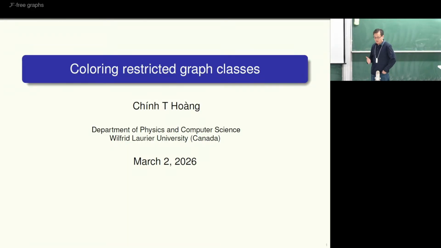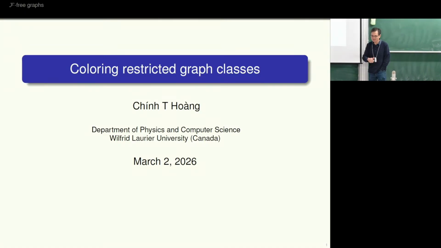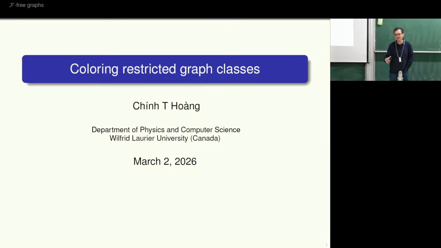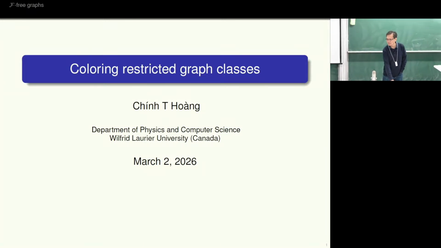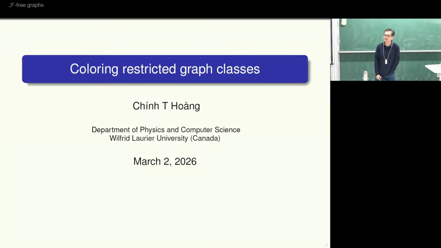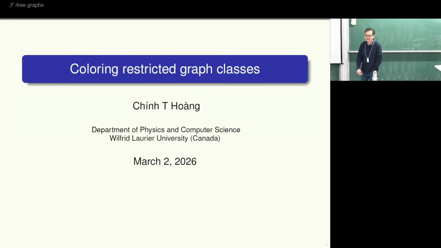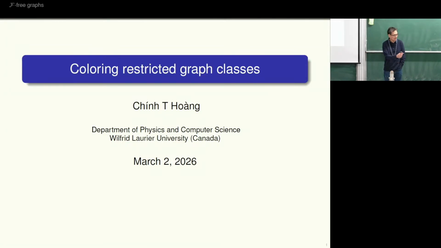I'm from Wilfrid Laurier University in Waterloo. You know, in Waterloo there are actually two universities. One is the University of Waterloo, which is the bigger one, right? And Laurier is a smaller university. Not so small, we have about 20,000 students, so it's kind of mid-range. I don't know how big your universities are here in Korea. I know in some Asian countries, a university may have like 80,000 students, right?